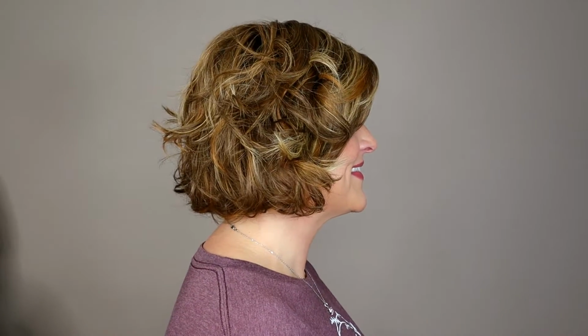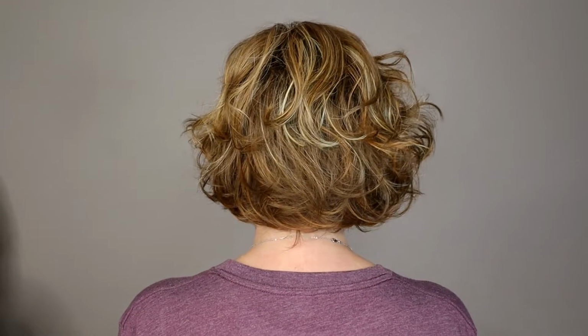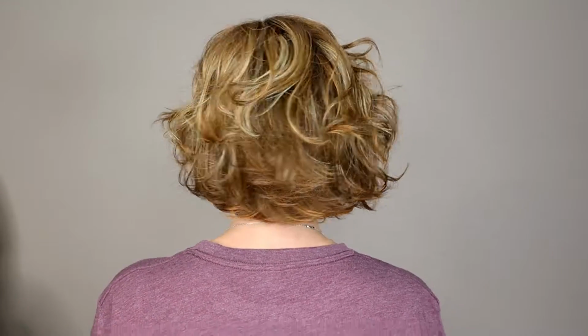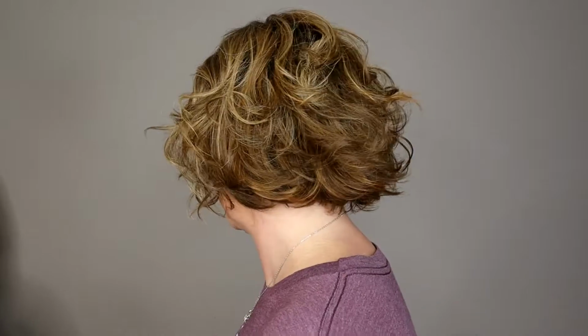Let's take a look at this one from all sides. It's a unique one, that is for sure. We have got these flippy waves all throughout this piece.